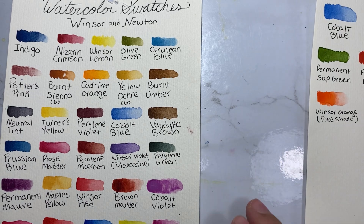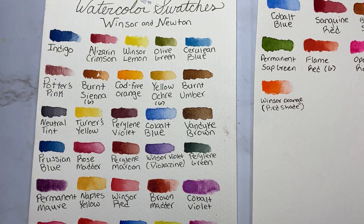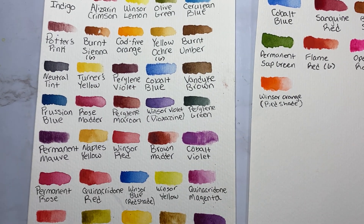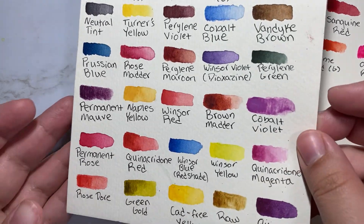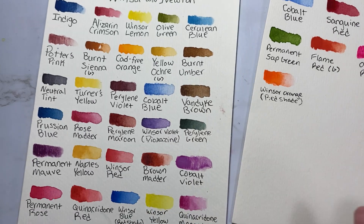This is really helpful for when I don't know what a particular color is in my palette. I mainly know where everything is, but sometimes I might refill and not remember what the name is, especially if it's very similar. So then I can just take a scrap piece of paper, do a swatch from my palette, and compare it to these swatch cards.